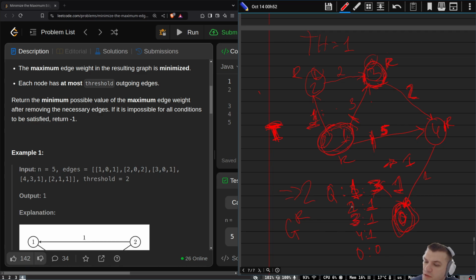I check basically all the vertices from the queue, and check if I can remove the edge from there, and if it will still be connected.